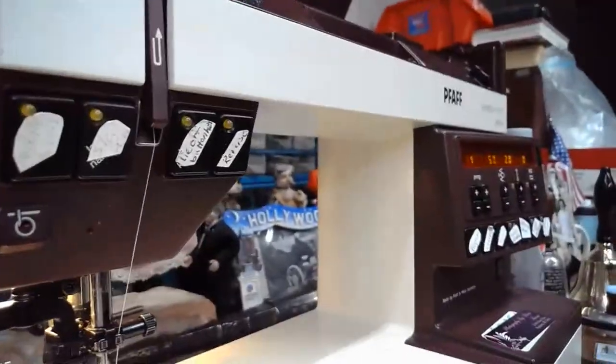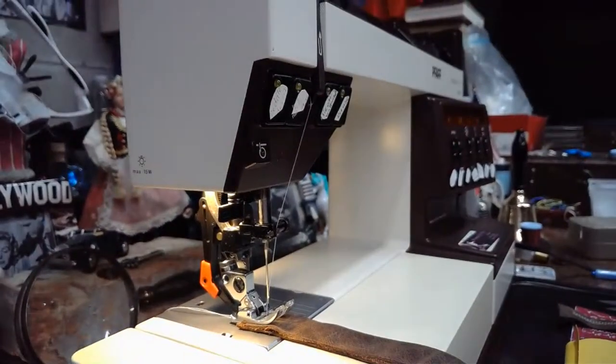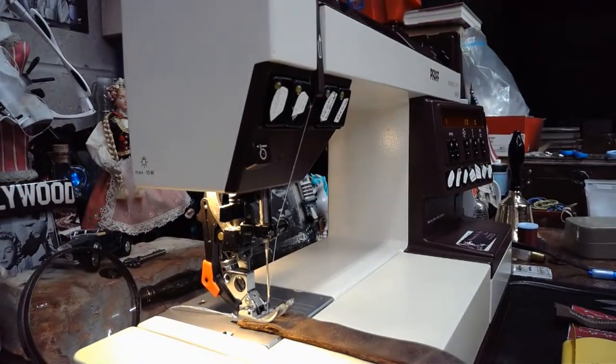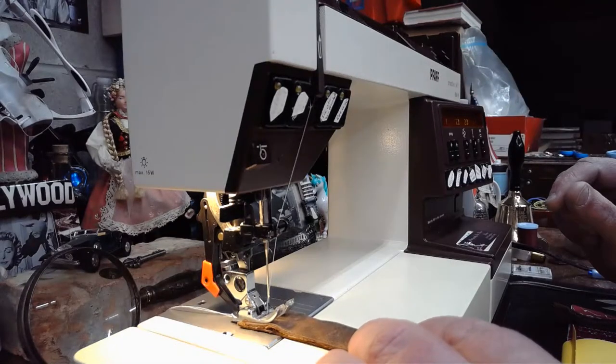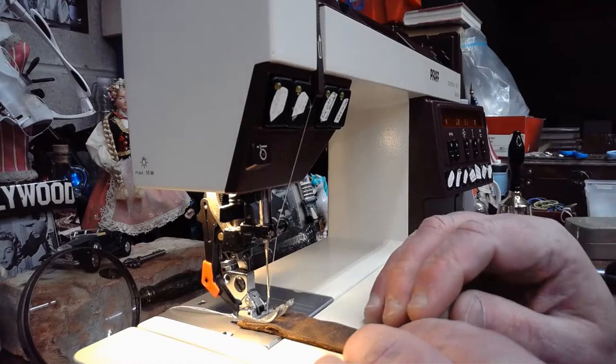All right, let's see how this machine does. I just got done fixing it. I hope I don't break it. I don't think I will, hopefully. All right, give it a go. We don't know if we don't try, right? Here we go.